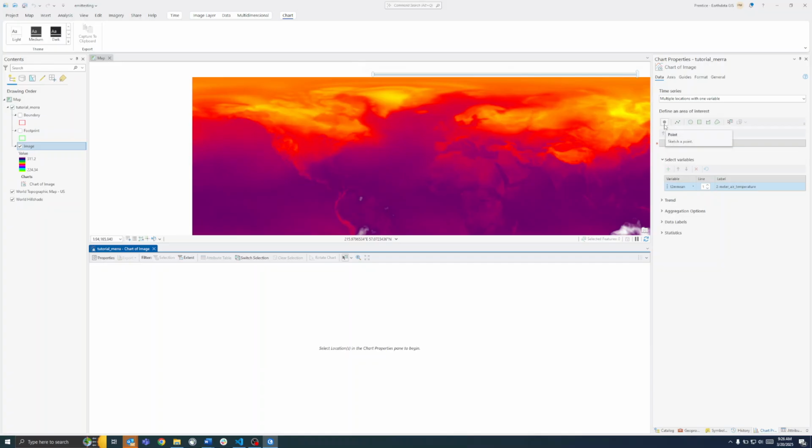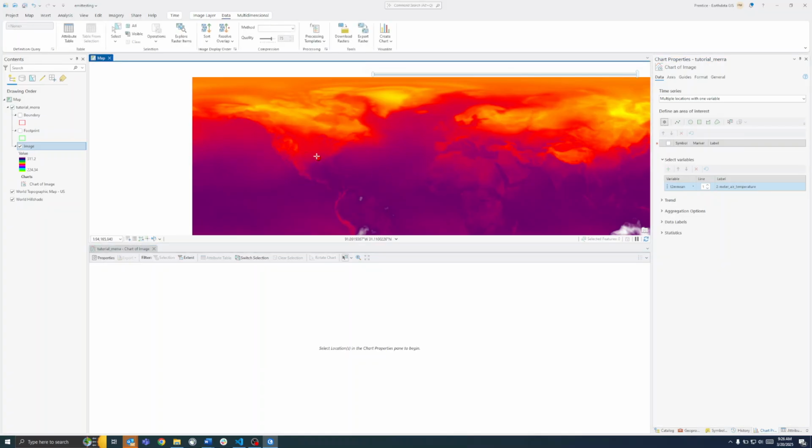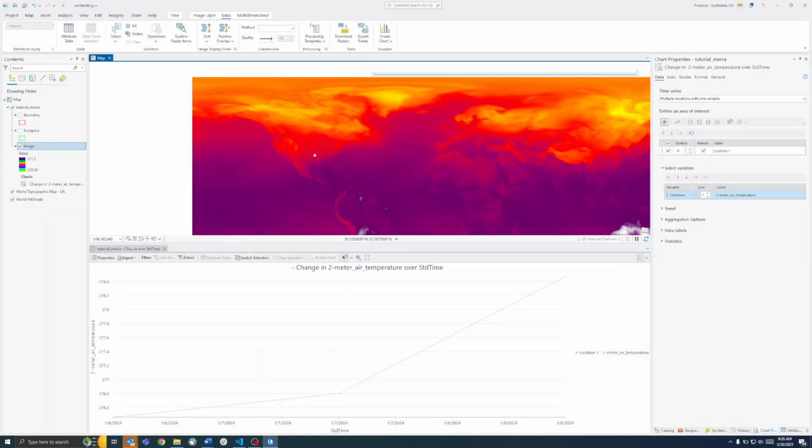So I'm going to select a point here, and this is just change in 2 meter air temperature over the time. And this is pulling information from each data set file that we have in this. So if you had 1,000 files, it would pull from every single one and build you a chart like so. And then you could do it for areas of interest like that.